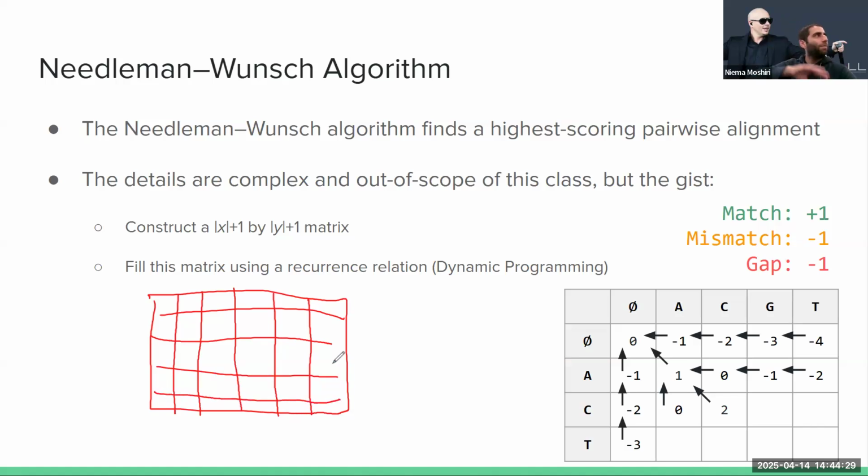So even with our naive approach, without using any of these clever search algorithms, I could say, okay, the first cell I have to fill out is this corner, which has a score of 0. Then I could fill out both of these in parallel. So I could do two operations simultaneously. And then I could fill out these 3 all in parallel. And then I could fill out these 4 all in parallel, these 5 all in parallel.